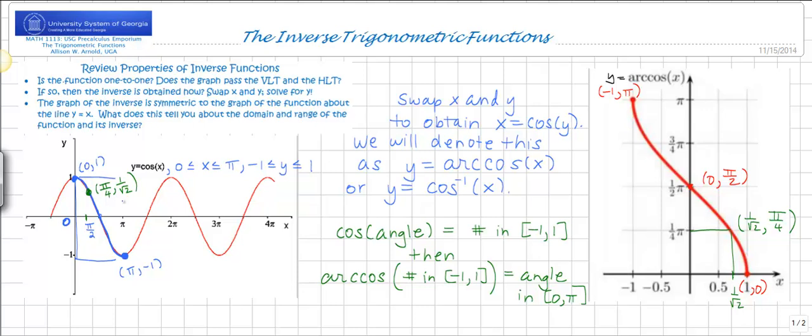And I would suggest going ahead and listing, and let me make sure you're not confused by that. Pi over 2 is the guy right here. I would list all the special angles in this window, pi over 6, pi over 3, and then come in the second quadrant, list the ones that you know, and then go back over here and find them on the scale for arc cosine. Okay?